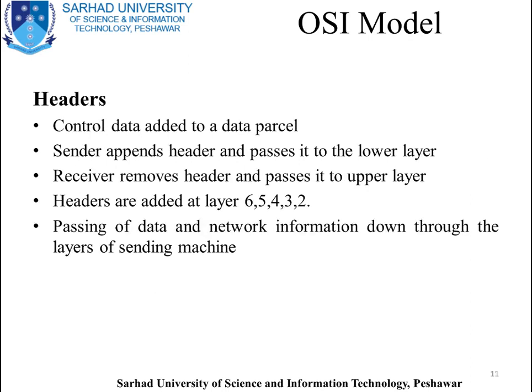Now, what are headers? Before digging deep into the OSI model, we need to understand what a header is and what a tail is, so that you can have an idea about the formats of data that we discussed in the earlier slides. Headers are something that need to be placed before the packet, so that the lower layers can understand which layer the data came from and which task it has done. The header shows which of the above layers the data has come from and which task it has done, so that it cannot repeat the same task, or damage our data. It knows what work has been done, following the headers. So the header basically shows the layer. Every piece of data has to add some header before sending it to another layer.